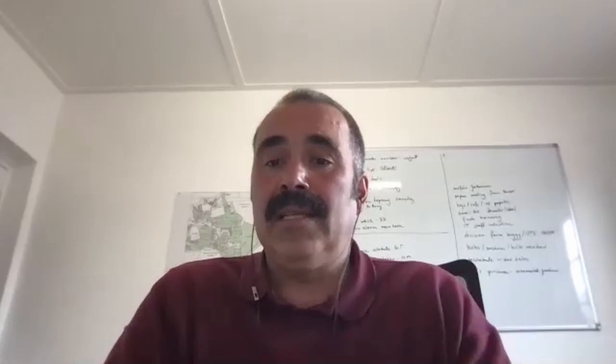Diversity is key for health and resilience. A lot of the time, the solution is in the problem itself. A typical example of diversity acting on our behalf: a lot of the time we see a specific pest coming to the gardens, but before panicking, two or three days later, because of the ecological infrastructure we have, the predators will come and things will fall into balance. Some of those teas I showed you — the nettle, the horsetail — those plants are seen as invasive, as a problem. For us, they are solutions for many of our practices.